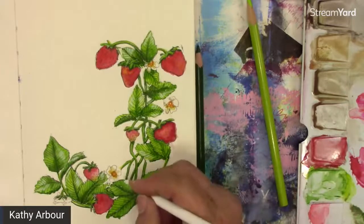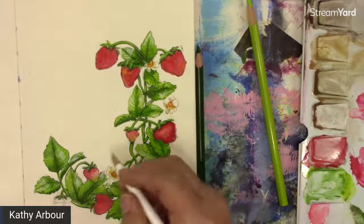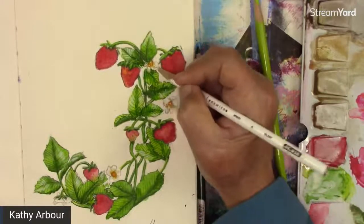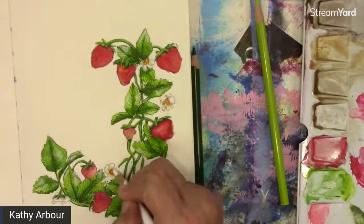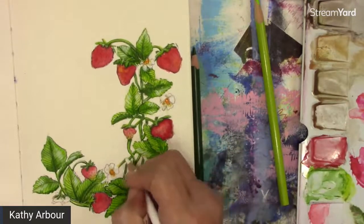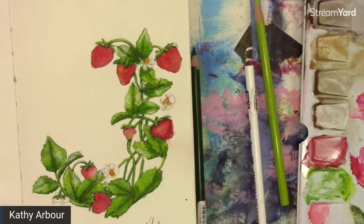Let's see. All right. I'm going to put some on the flowers too. Might have to go in with a Posca though. I don't really notice this too much. So I want them fairly light. Not bad. All right. And maybe lighten a few of those really where they're out in the open. Some of those areas might be a little brighter. Like that.